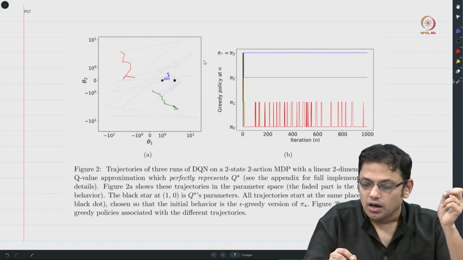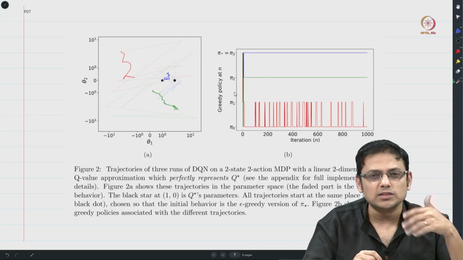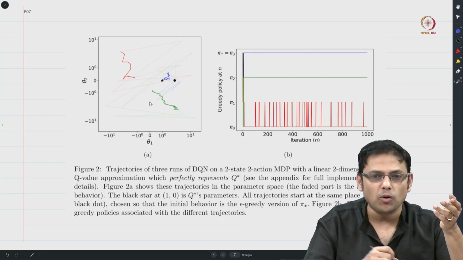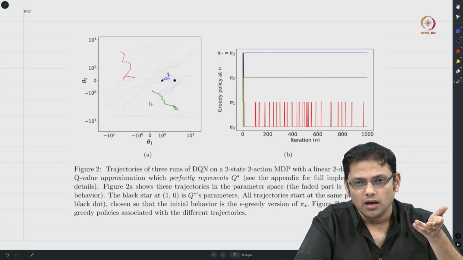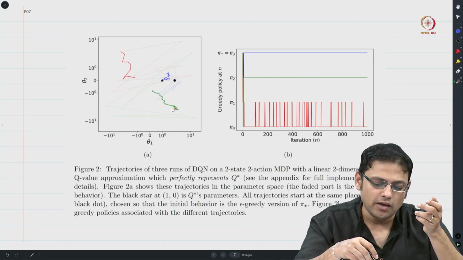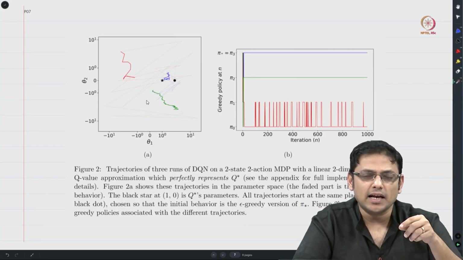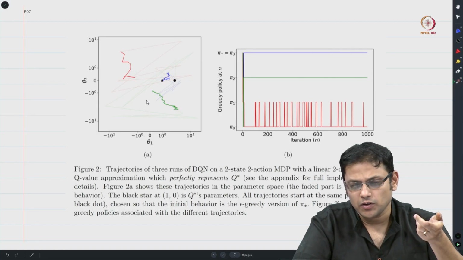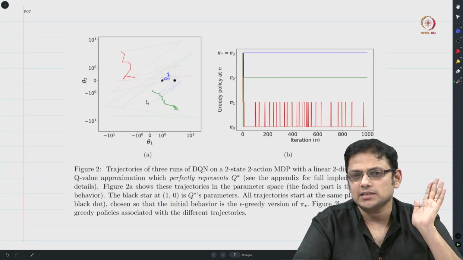On the other hand, for the green trajectory the greedy policy is constant but it is not pi star. Here the greedy policy is very different. So what this means is that if in your run of the algorithm the behavior was according to this green trajectory, then the optimal policy that you would end up figuring out based on the value of phi theta n could be very different from pi star itself.